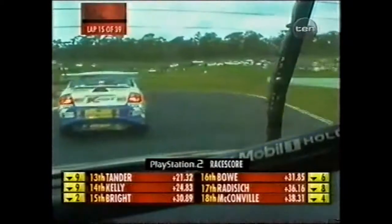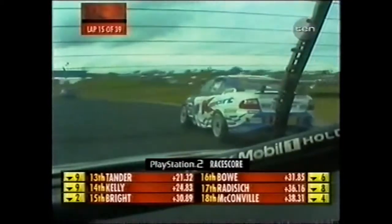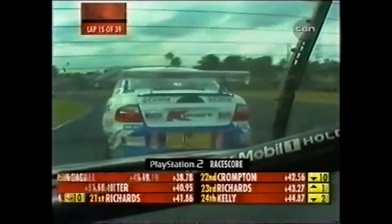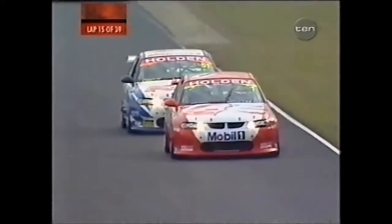Some of these positions — those yellow boxes showing how many positions they've climbed up the field — can be a little bit deceptive when pit stops are taking place, because you find yourself climbing up the order as a result of people pitting. On board, Mark Scaife applying more pressure to Greg Murphy in the Kmart Commodore. There he goes — I thought he'd try on the brakes here. That looked like Murphy moved over and let him through. I think there might have been a call on the telephone. They drive for the same team, different colours, but that's how teams should work together.